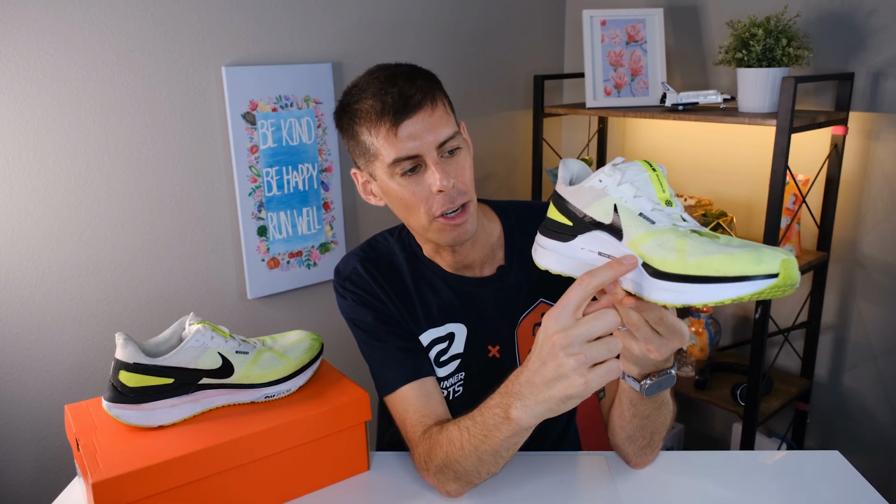Now, I am a neutral runner, so perhaps I'm not taking full advantage of all the stability elements that are built in, but also just know that this high bit of foam right here, this is aesthetic. This just comes up over the upper. Your foot sits below this big bit of foam here, so the arch inside the shoe is not going to be as high as it looks from the outside.